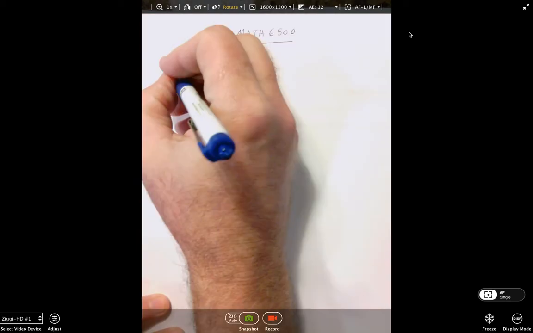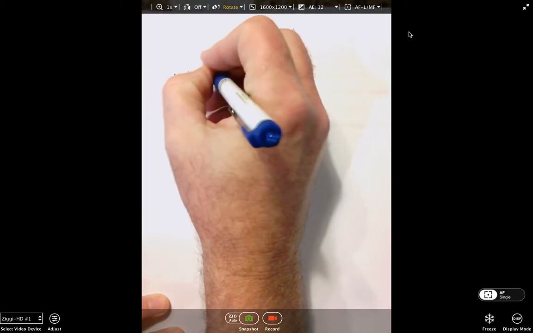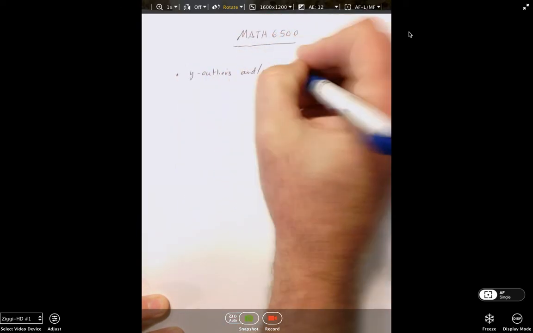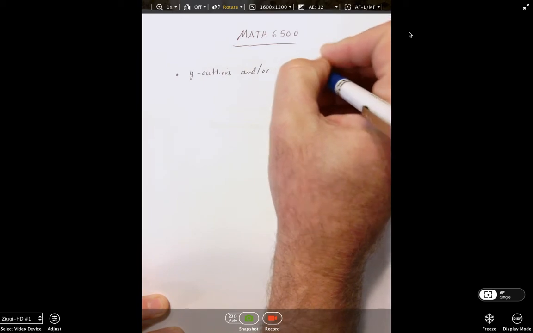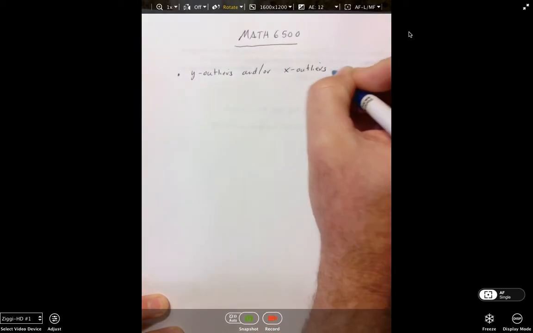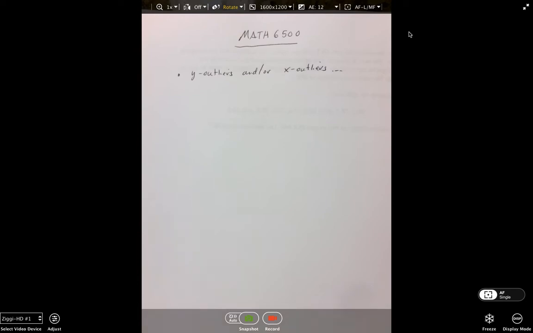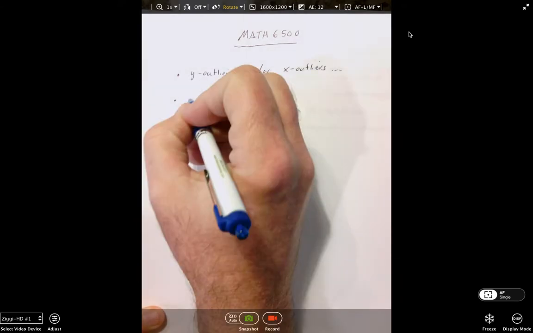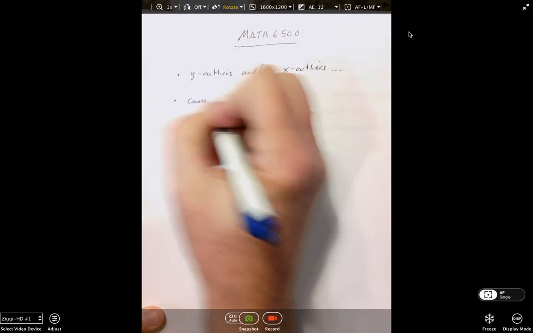So guys, after finding Y outliers and/or X outliers, we switch our focus here and want to focus more on whether these cases are influential.